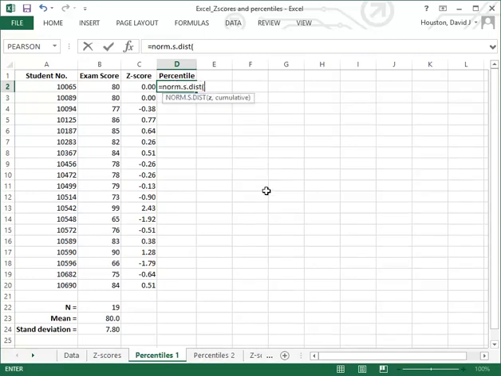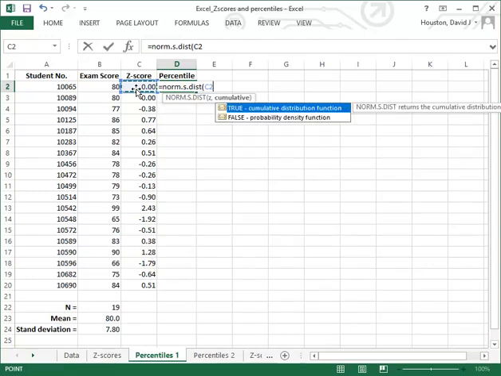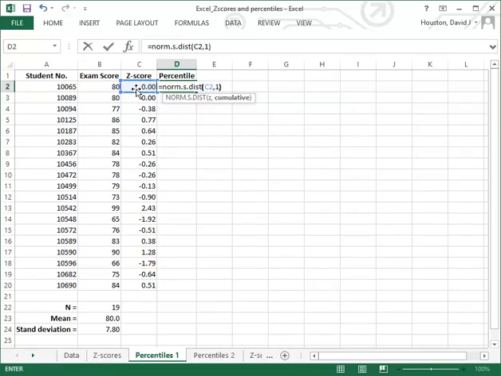mean and the standard deviation. Open parenthesis. So now we'll come down here and highlight the mean for our exam scores. We want to find the percentile for our exam scores, comma, and also the standard deviation for our exam scores, comma, and now we type in a value of 1, and one last parameter we have to specify, that being a value of 1, which refers to cumulative.